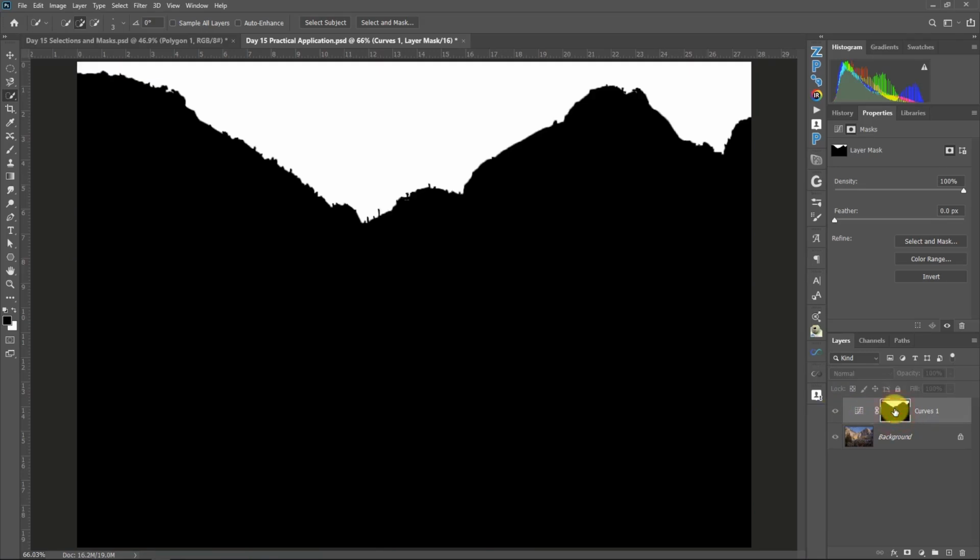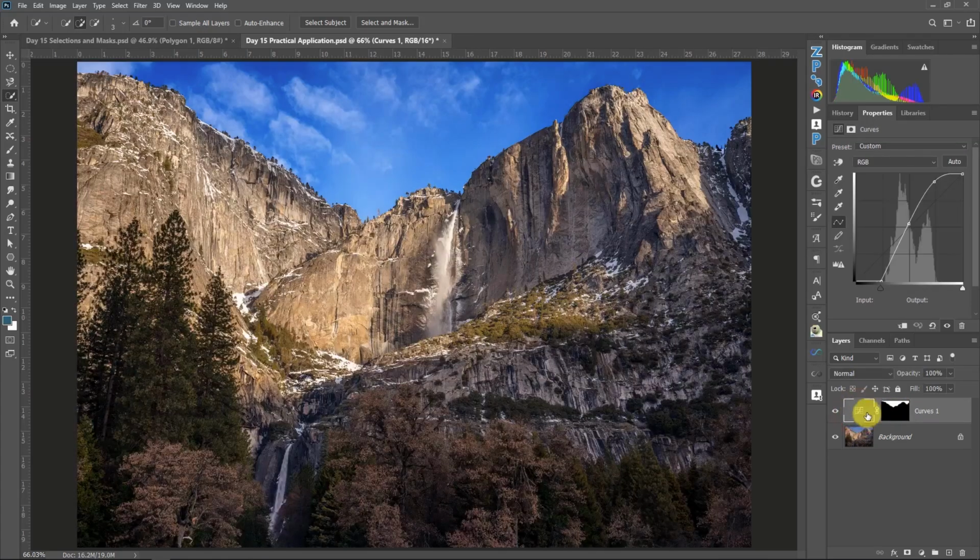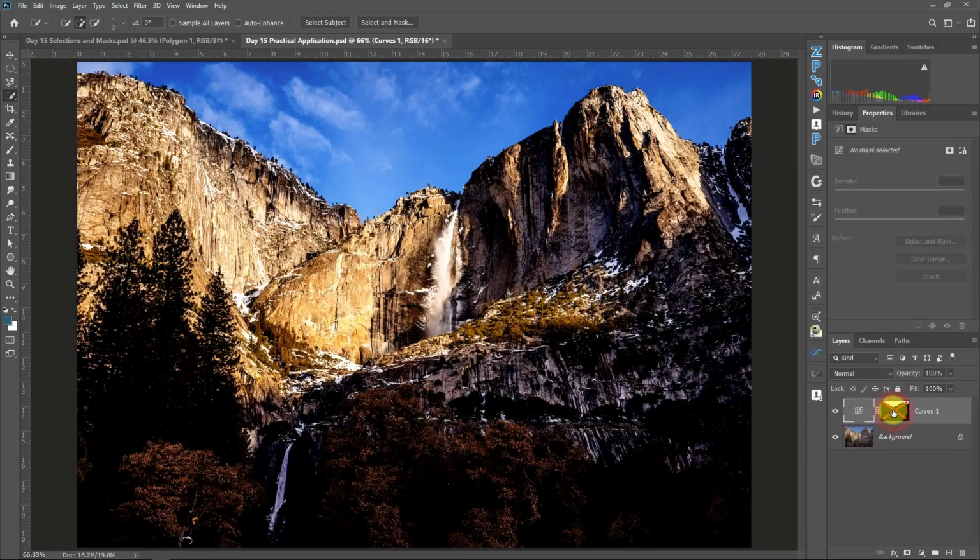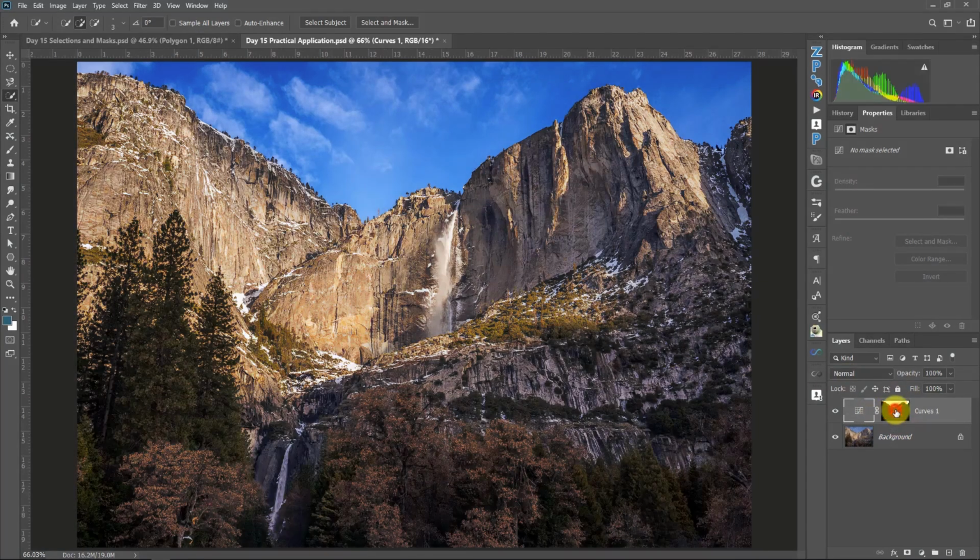And why? And how does this work? Well, as we said two lessons ago, when we're talking about masking, black conceals, white reveals. But what does it conceal and what does it reveal? Well, if we paint black on this layer, it's going to conceal this curves adjustment layer from affecting the rest of the image. And we know that because if we press and hold Shift on this mask, it's now going to make the whole image get that nasty curve on it, and it's not going to be good. Okay, that curve is great for the sky, but it's horrible for the foreground. So when we separate the two, we can edit them independently.